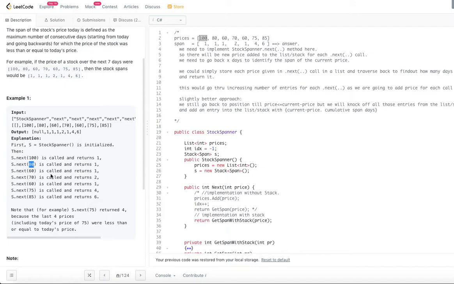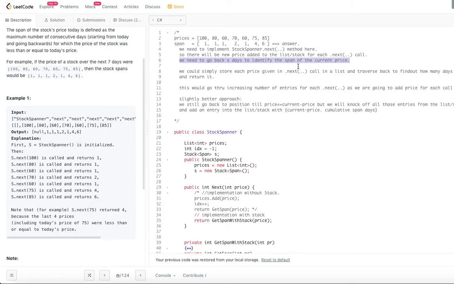So we will have a list which keeps track of all the previous days' prices, and whenever we are given the next price call, right, we will go back x number of days. We don't know what that x number of days is that we will be going back to identify the span of the current stock price. So x is 6 for 85, x is 4 for 75, x is 1 for 60, x is 2 for 70, right? We don't even know how many days we are going to go back to identify the span of the current price, right?